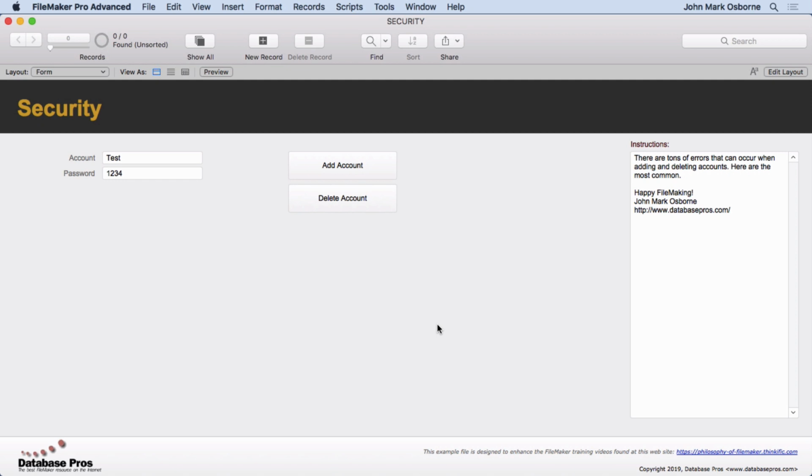Now, if you have a big organization, with the sales team and the marketing team and the accounting team, and you want to make a solution for each one and have them connect a little bit and talk a little bit, okay, I get that. You don't want to make one giant solution. You can make a bunch of little solutions for each department. So that's fine. If you do end up in that situation, then these account script steps can be very handy, but not in the hands of the users, in the hands of the developer, because he doesn't want to go to each one of those files and put the same passwords.